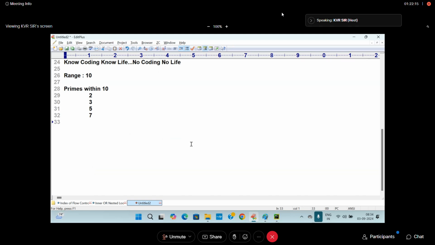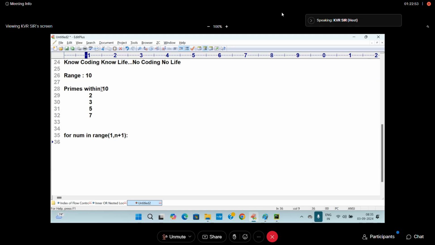I hope it is easy. What is the for loop? For i in range of 1 to n plus 1. Here, for num in range of 1 comma n plus 1.